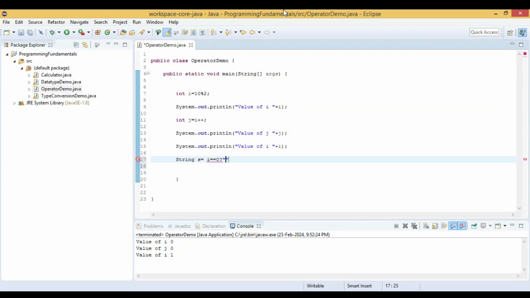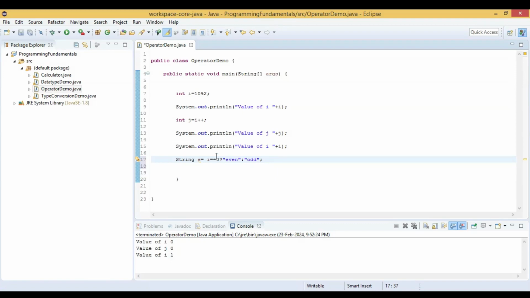If it is equal to 0, then I have the value even. Then a colon, I have the value odd. So it works this way. Let me put a semicolon after this statement.